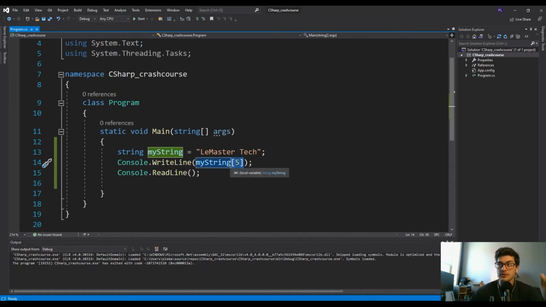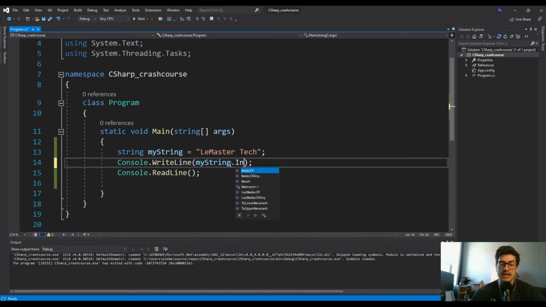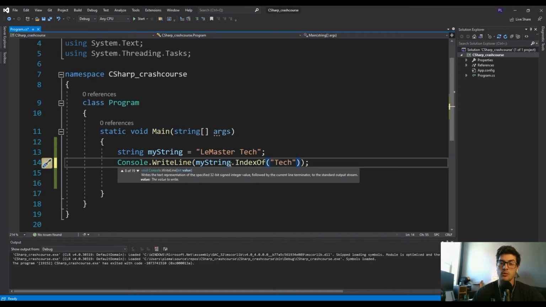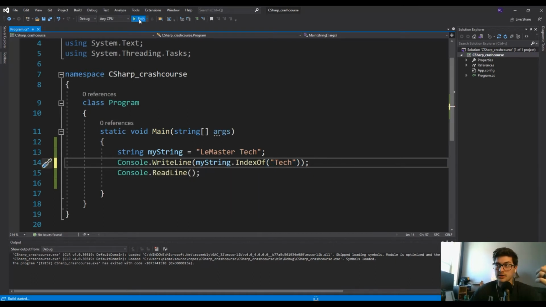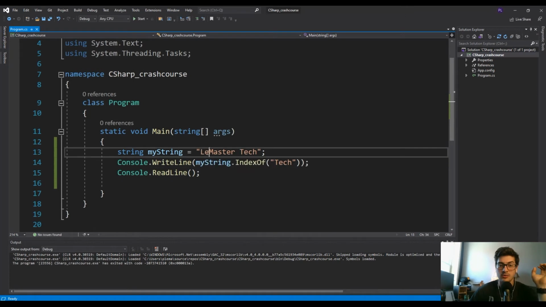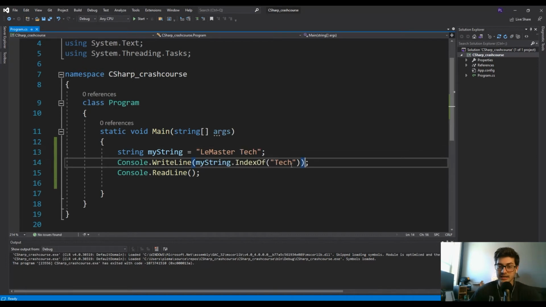All right, so another thing, since we're talking about the indexes, is you can use this concept IndexOf, and then you can look up where an actual substring exists. So let's say we want to know when the word tech starts. It's going to tell you the index of wherever it shows up inside of your string. So tech starts at the 9th character, which if we count 0, 1, 2, 3, 4, 5, 6, 7, 8 is the space, 9 is the capital T. It gives us a 9.